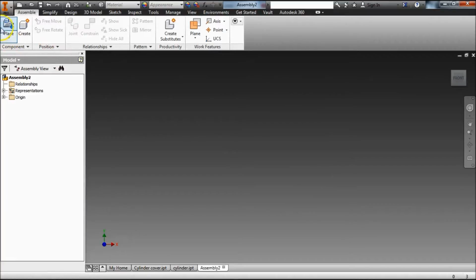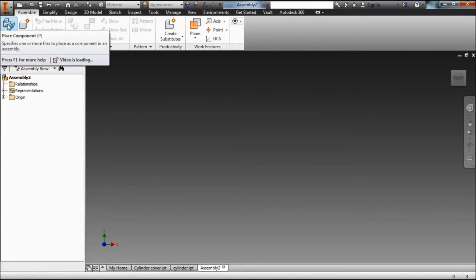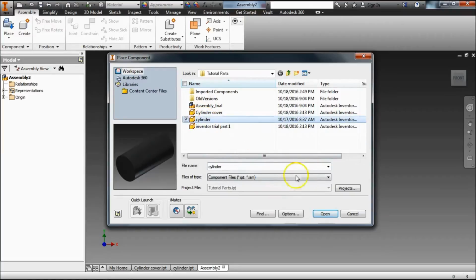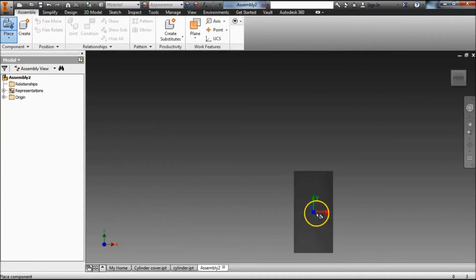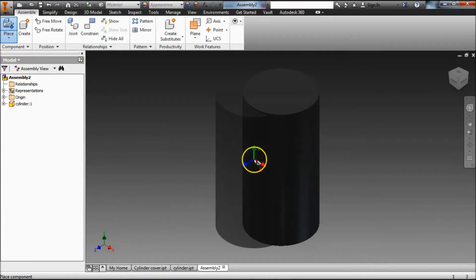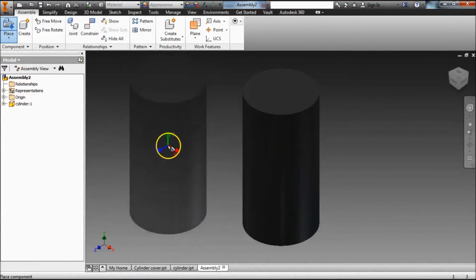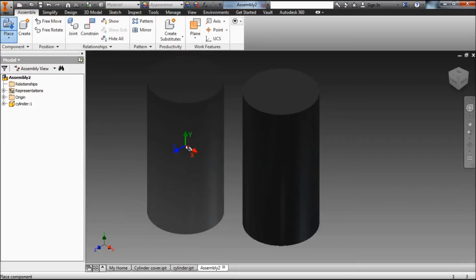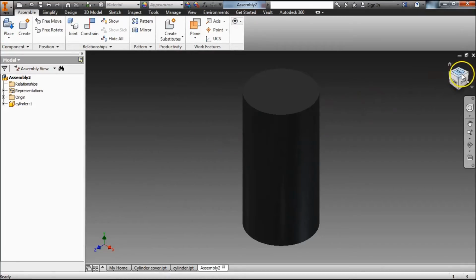So we're going to want to place those parts in the main frame. So I want to find them. So I've got a cylinder cover and a cylinder. So I'll start with the cylinder. And I'm going to put it in the middle, and when I click, it kind of fits there. And I can also put multiple cylinders down if I wanted to use more than one. So I don't want more than one. I'm going to hit the escape key to make that go away.